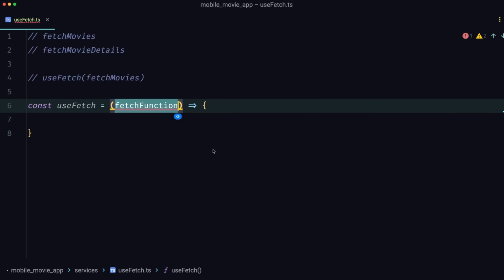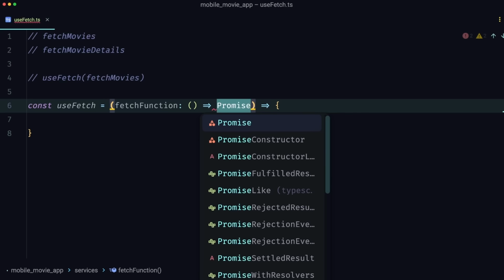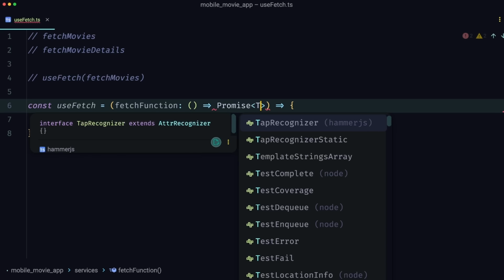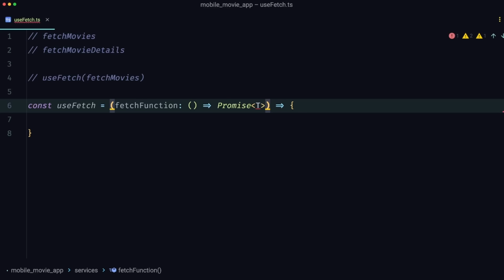We immediately have to let it know that the first parameter will be that fetch function, and we need to define its type. And the type will be a function that returns a promise, and the promise will be of a generic type T. T makes it a generic function, allowing us to later on pass the specific data types that we want the function return to be.